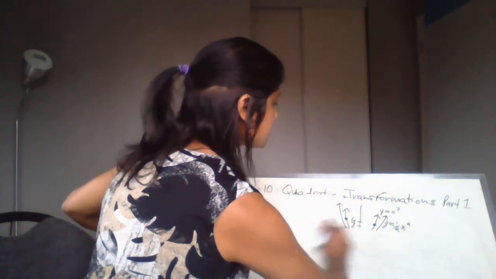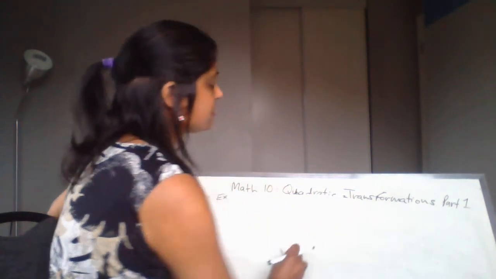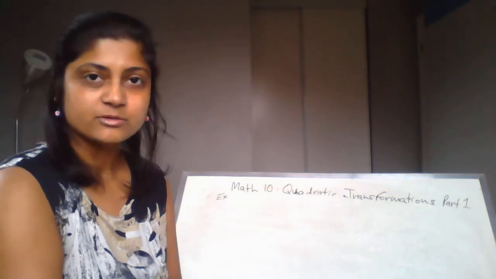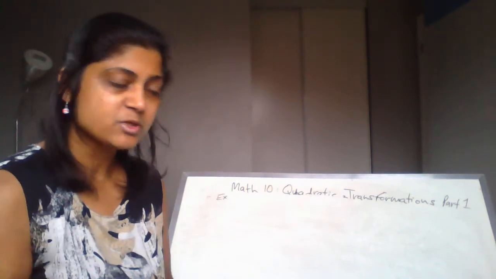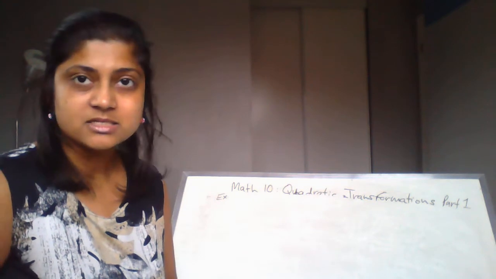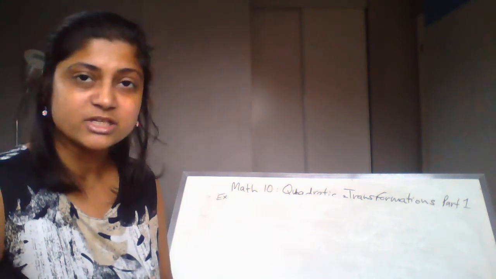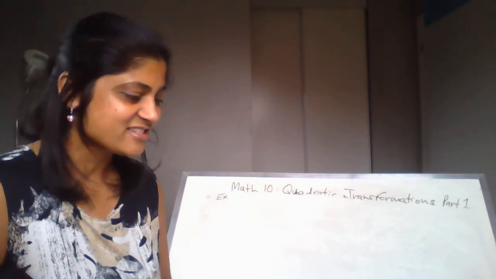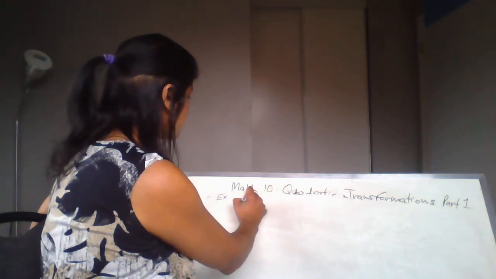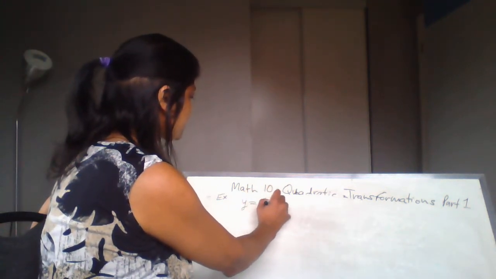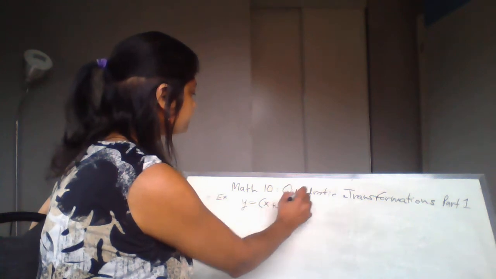Okay, and the next set of transformations is going to be basically whatever the value you have inside the brackets here. So one more time, the question is just saying to sketch the graphs of the 3 quadratic relations on the same set of axes. Okay, so let's try a really simple question. So say I have y equals (x plus 3) squared.